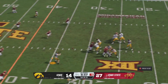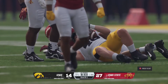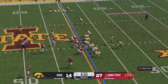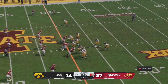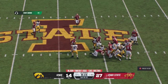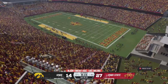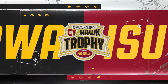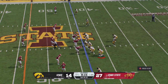Use the play fake. Now to throw. Finds a tight end. Stopped after a good pickup, and he'll be just a tad short of the 1st down. And the Hawkeyes can play this 2nd down a lot of ways with just a few yards to go. They'll go to the ground. And he gets it to the 44-yard line. It'll be a 1st down. Looks as if we have an injury on that last play, and we'll take a break to check him out. The Hawkeyes have it with a 1st and 10.